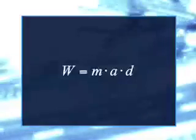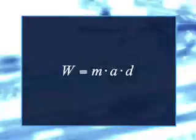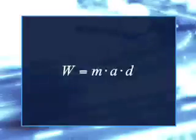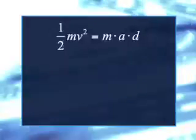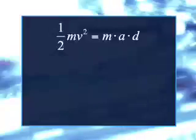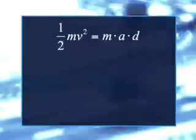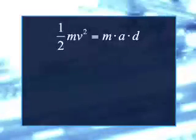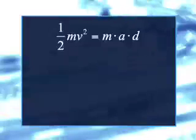So mathematically, when a vehicle is brought to a complete stop, the following equation is generated: one-half mv squared equals m times a times d. Notice how the value of mass divides out.